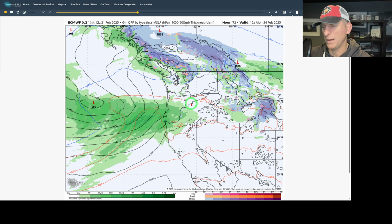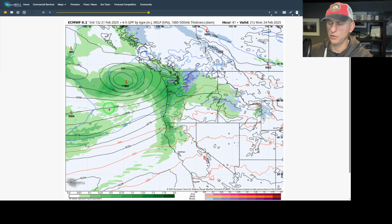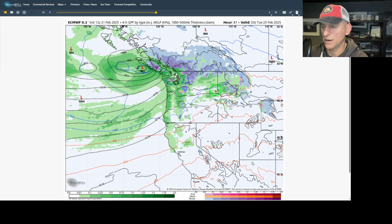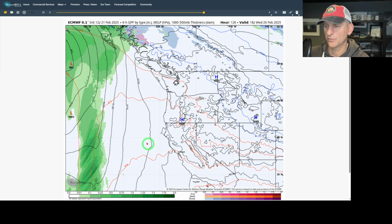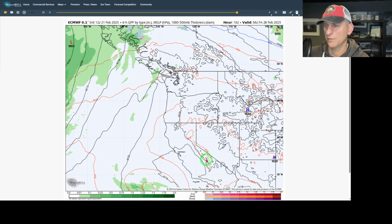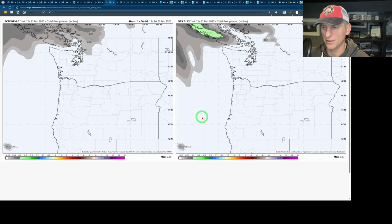I'm showing here. And Monday morning, a tiny bit of a break, but then the next deep low starts wrapping up off our coastline here. Another potent frontal system. Windy conditions are going to be rolling through. You can see this low dive into Vancouver Island as we're going through Monday evening here with one more big round of rainfall before it finally looks like, by maybe next week, we start to get a break, and it might be a fairly significant break as well. We might get a few dry days. It'll seem kind of alien after going through this storm train with all this rain we're about to endure.